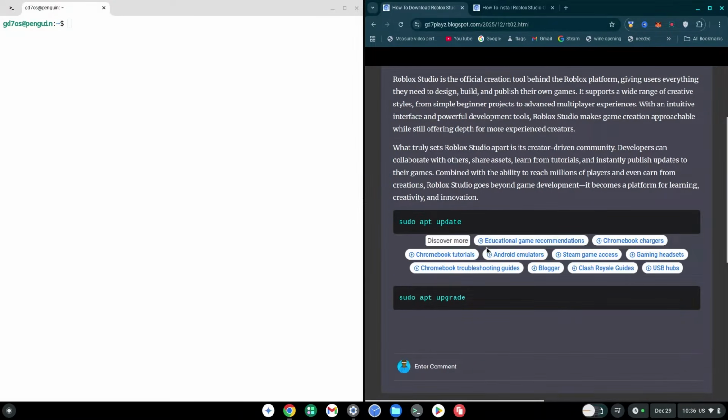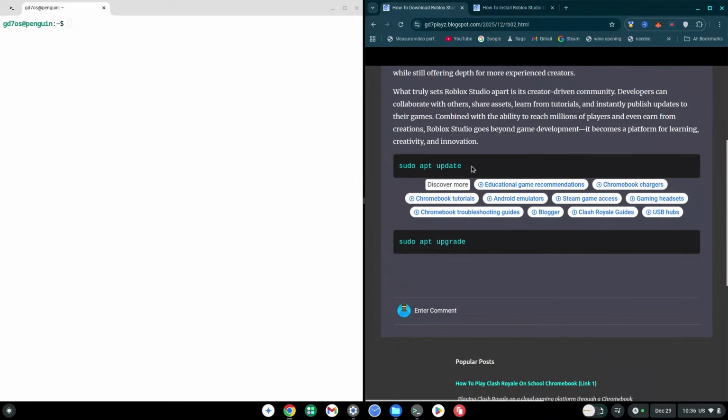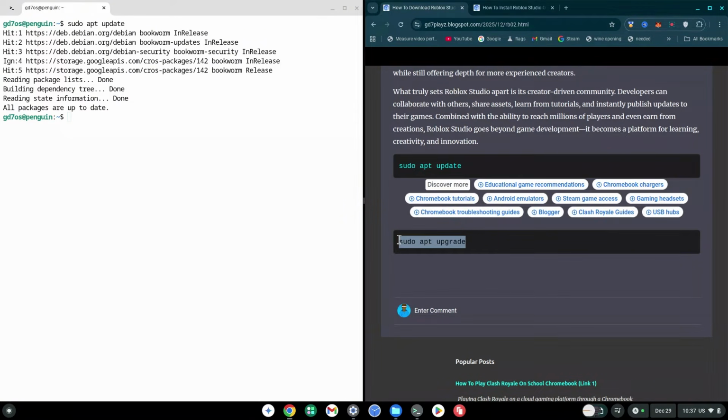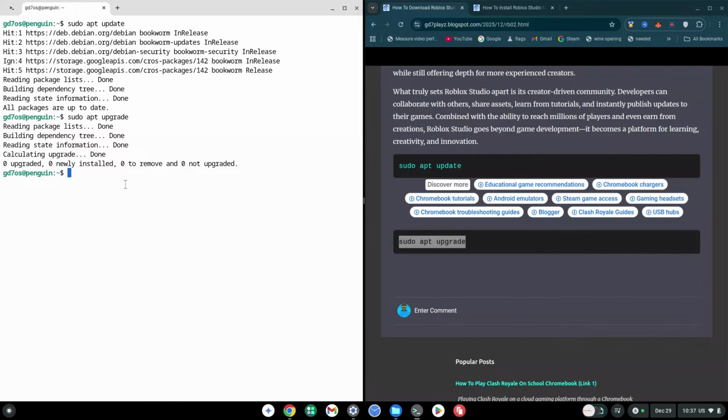Now, once you're here, you want to scroll all the way down to the bottom, and then you want to copy the first code which says sudo apt update. Now, right-click this into the terminal. It should paste it right away, and hit enter. Now, for some of us, our codes might look different, but all that matters is that your username shows right after it finished running. Now, once you're done, copy the second code, which is sudo apt upgrade to upgrade your terminal, and then right-click this into the terminal once again. Now, once you're done, that should show that everything is done.